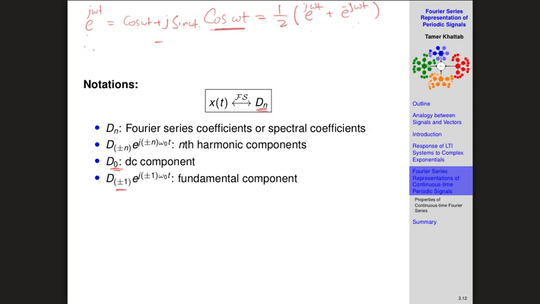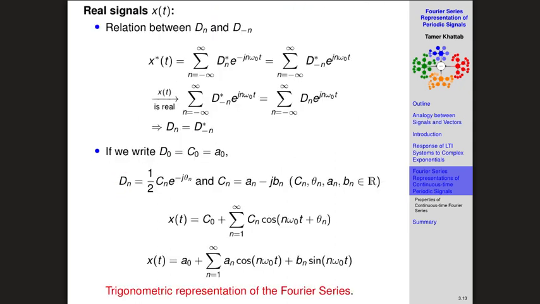So that's why we say that the first frequency component occurs at plus and minus 1, both of them. That's the first frequency, the fundamental component, right? The second harmonic, which is at n equals 2, occurs at plus 2 and minus 2 combined together. Third harmonic occurs at plus 3, minus 3, and so on. So the nth harmonic occurs at plus n and minus n as dual components, okay? In the case of real signal, as I mentioned, the plus and minus, and the consequence of this is shown in this slide.